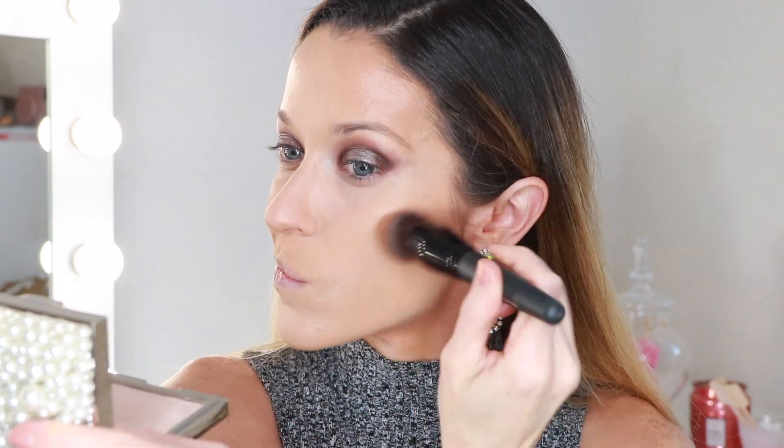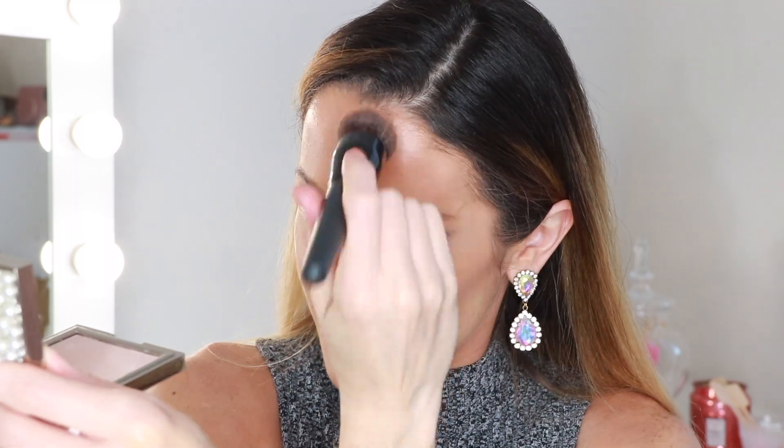Next I'm going to warm up my complexion with my Soleil Tan de Chanel Cream Bronzer, using the same brush I used to apply my foundation because I love the way it stipples and then I can use it to blend. I love getting dressed up and going out — I don't even necessarily love being out, I just love getting ready and taking my time to dress up and pick out a cute outfit. We'll always text each other — me and my girlfriends — asking what are you going to wear, what's your vibe, so we don't show up too similar, but also so we still look cute together in pictures.